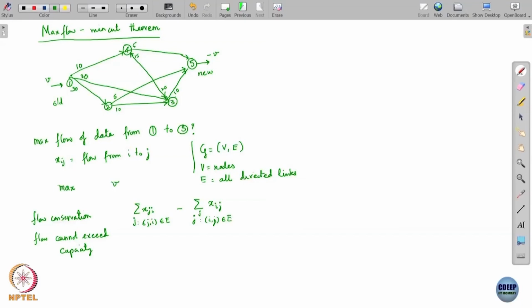So, this is all the outflow from node i. This is the outflow from node i. Okay. So, this is outflow, this is inflow. Okay. Now, what should this be equal to?